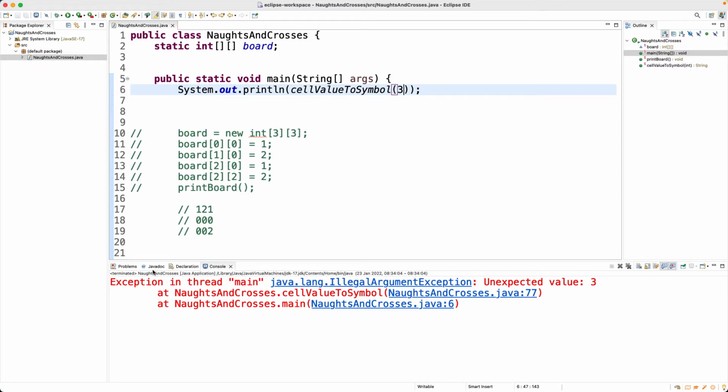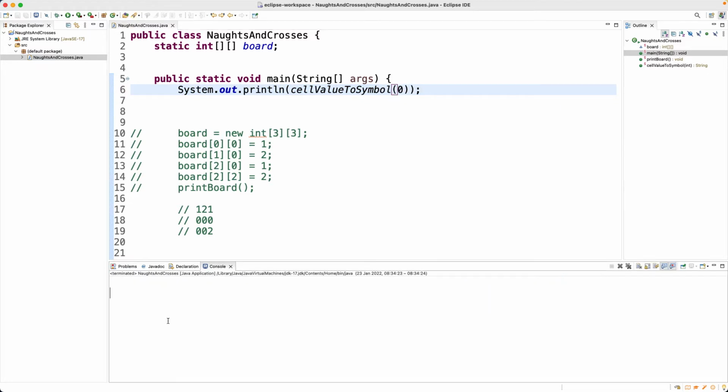And, yep, this is exactly what I mean. So a blank cell is not number 3, a blank cell isn't 0. And so by passing 3 in, I get an exception, nice and red, tells me exactly what the problem is, tells me the line number. It's this line that's the problem, line number 6. I didn't mean to type 3, I meant to type 0. Click play. Okay, there's a space being printed there. Kind of hard to see, but that works.